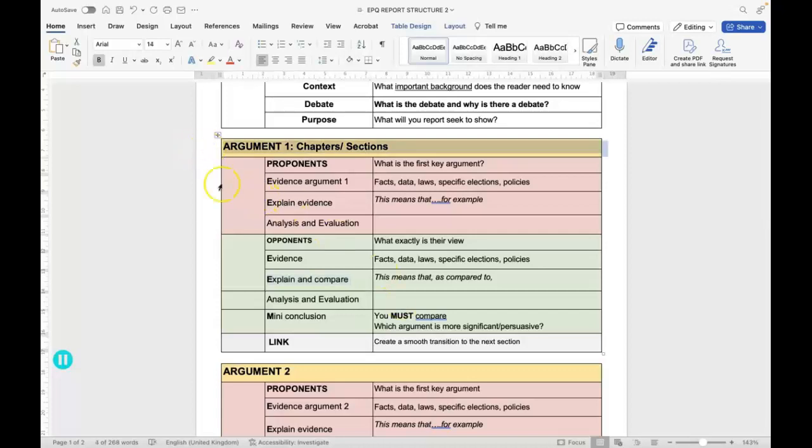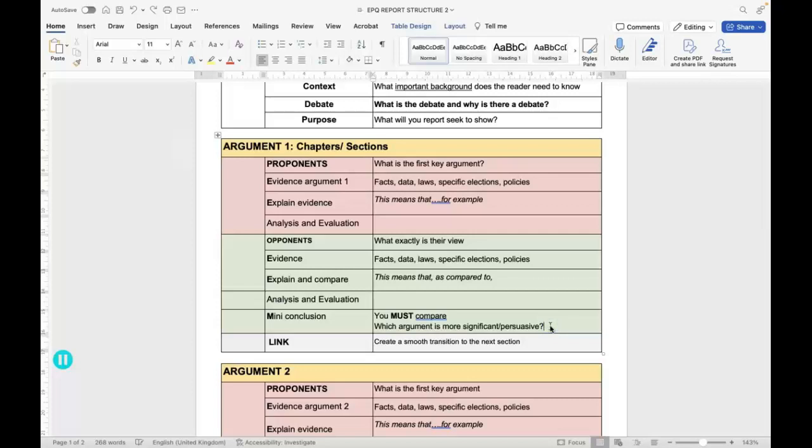When you finish this section, each of these arguments or chapter sections, you include a mini conclusion. By a mini conclusion, I really mean 5 to 8 lines. It is a paragraph in which you recast what happened. The proponents say this. You then say the opponents say this. And the key idea is that in this mini conclusion, you will say which one is the more significant.